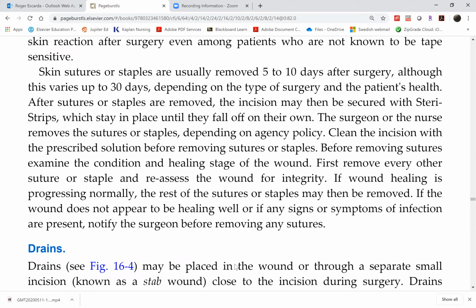Here's a practical advice on removing sutures. Staples and sutures also. When it comes to staples, please do not remove them consecutively. It should be every other. Let's say there are 20 staples. You remove the second and the fourth, the sixth, and so on. That will make sure that in case this, especially if the patient's obese, because we typically take it out at 5 to 10 days.